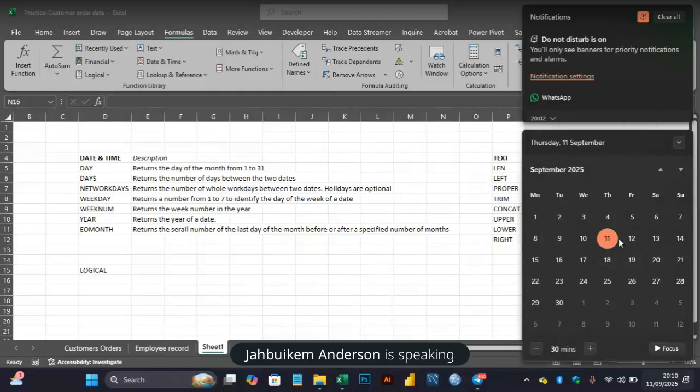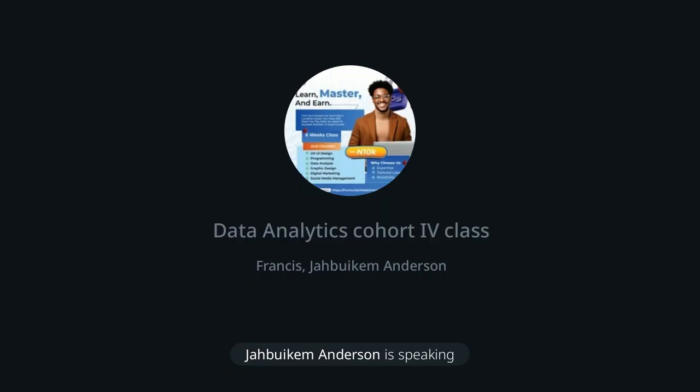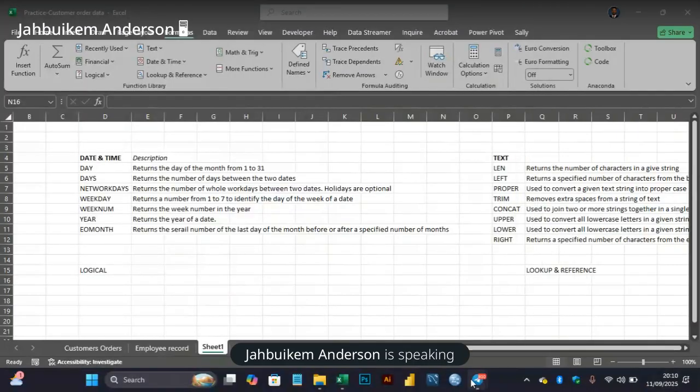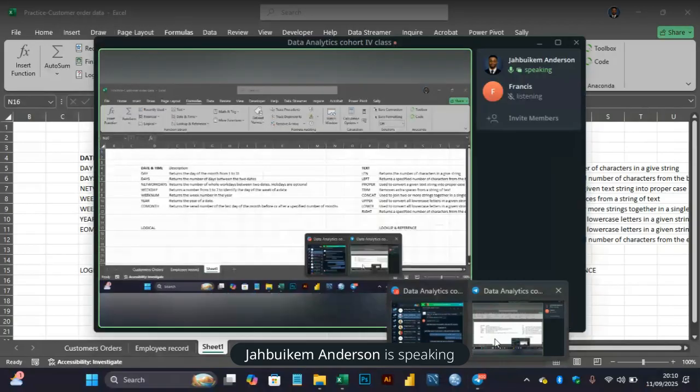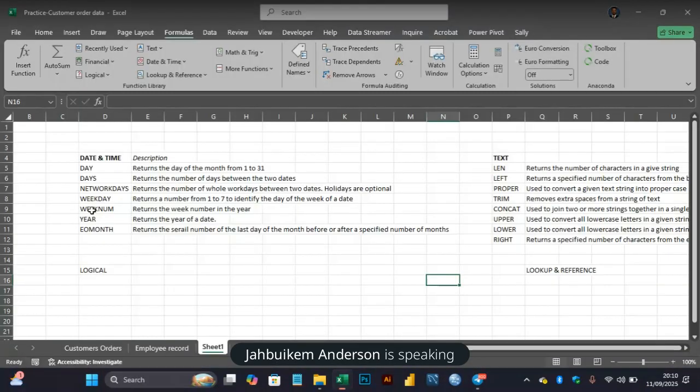If you have to calculate the weeks we have already been through, you will see that it is going to be a long number. This might be week 32 for the year, might be week 22 for the year, because in the entire year we have 52. But this is the logic that comes in the week number and the weekday.